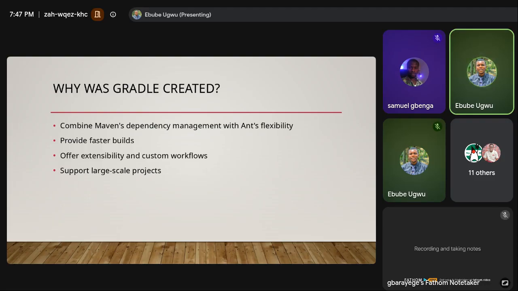Then you write a script which is either Groovy, a JVM language, or Kotlin. Because it's code now, it's very, very easy to write custom logic. You can build your projects depending on any parameter you want. So you can even add environment variables to each manually without needing an extra dependency.